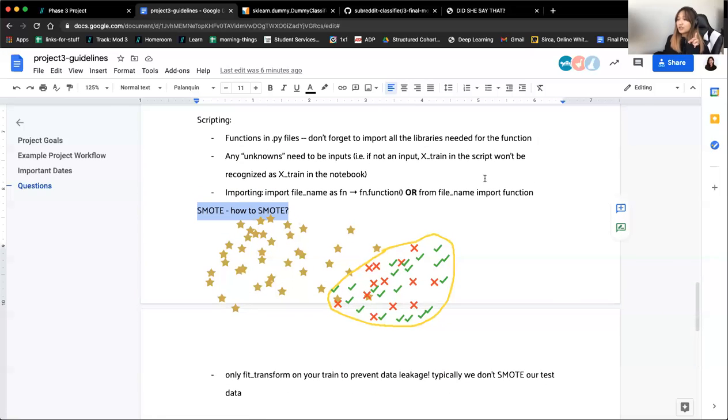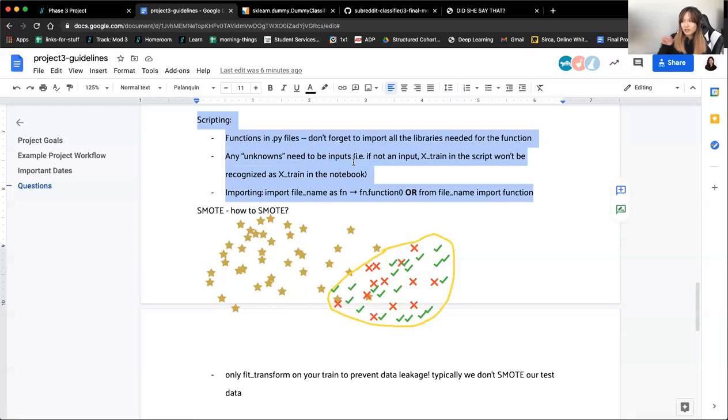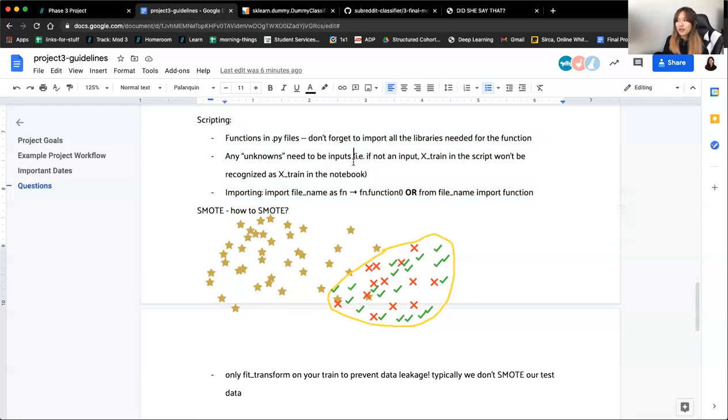So during tomorrow's study group, I'm going to be talking about object-oriented programming, and that's where I'll also talk about scripting. So this part won't make sense right now. I'm also going to talk about how you can put your functions in Python files and then import them into your notebook so you don't have a bunch of functions in your notebook. You can actually store your functions in a separate file, which will be pretty neat, and will also make your notebook neater. So that I'll address tomorrow. But cool. Any questions so far?